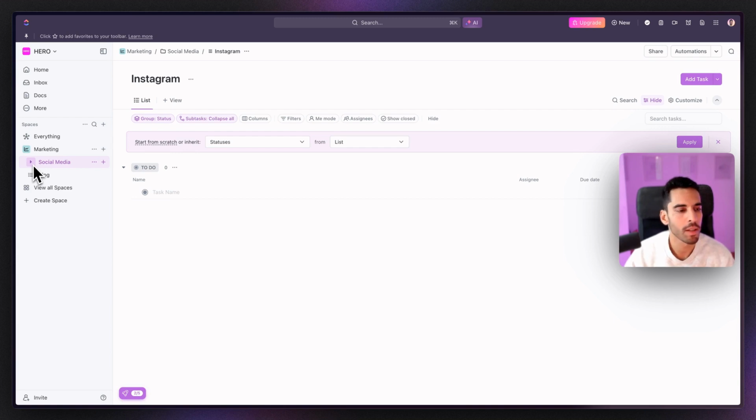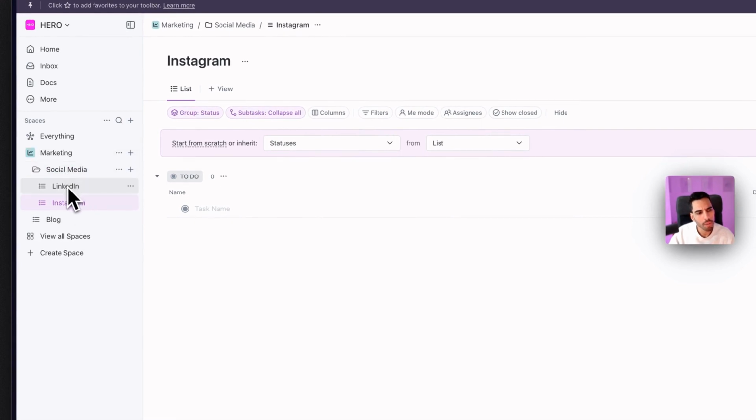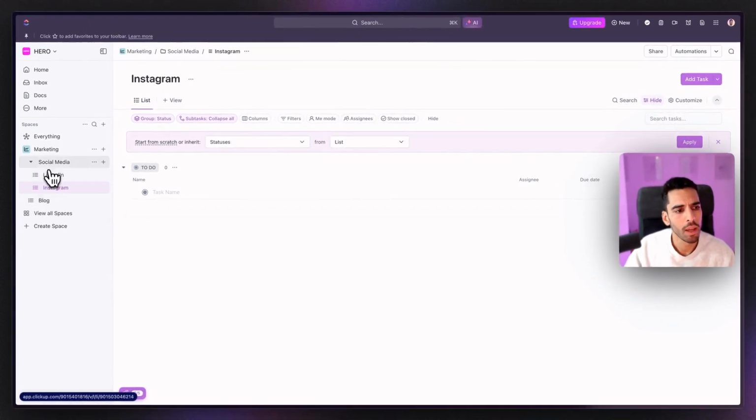I've seen workspaces with hundreds of lists nested into folders, and it starts to become a mess, and everyone finds ClickUp very hard to understand and very overwhelming. But that's really because the setup was made complex. Try to keep it simple. And here we have our three lists and folder, and we are pretty much done with building up our marketing department.